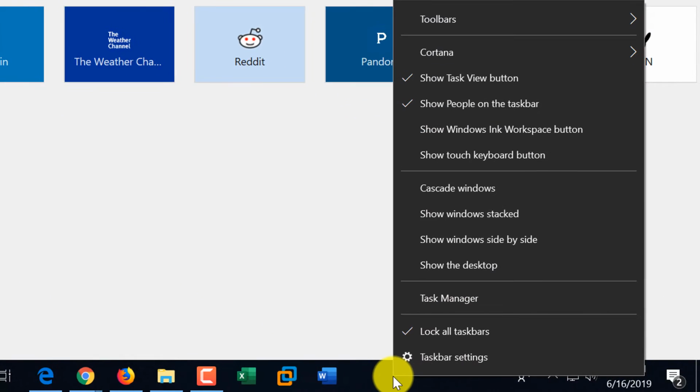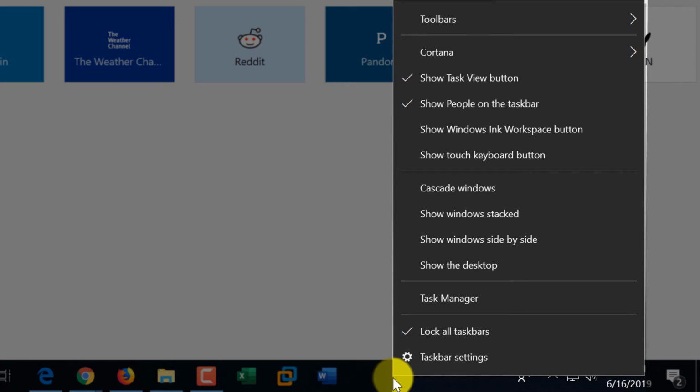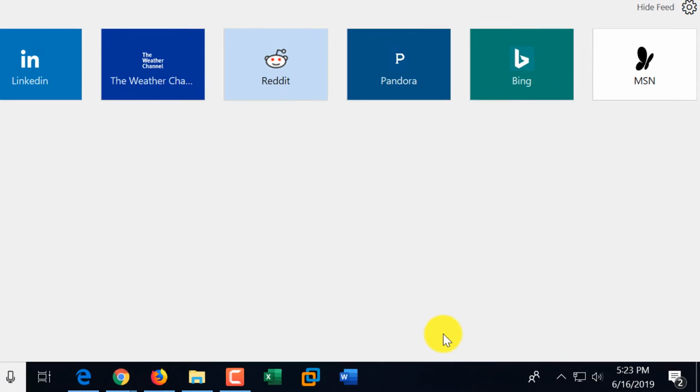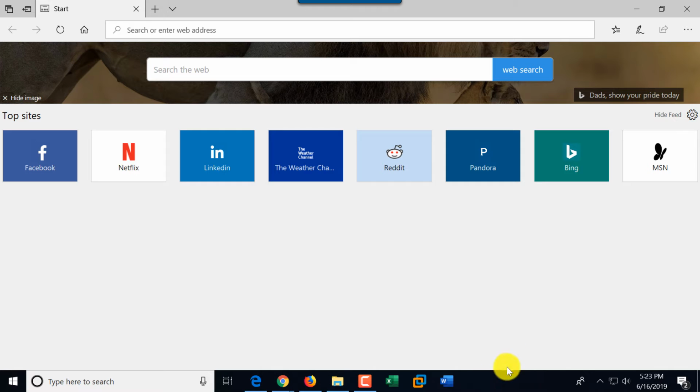So when you do a right mouse click on the taskbar, it shows a menu that's specific to the taskbar. And one feature that you might find very useful is that you can move the taskbar on the screen. Right now it's at the bottom, but that does not mean that it has to stay at the bottom. The only reason it's fixed right now is because it's locked. But if you select unlock taskbar, then you can drag and drop it.